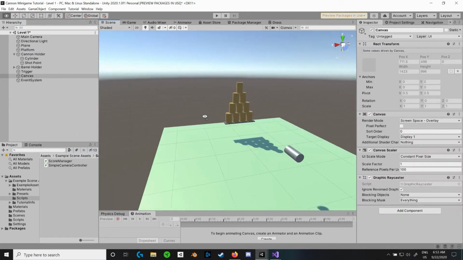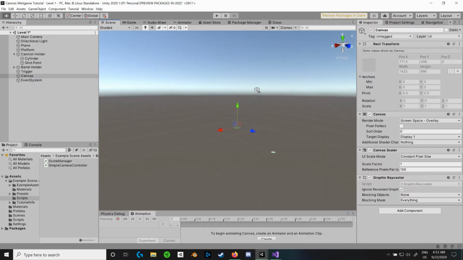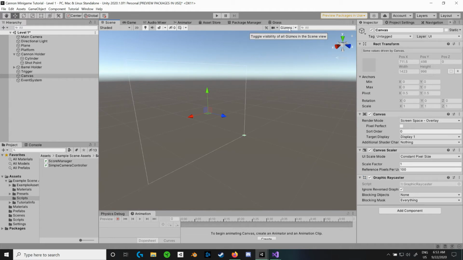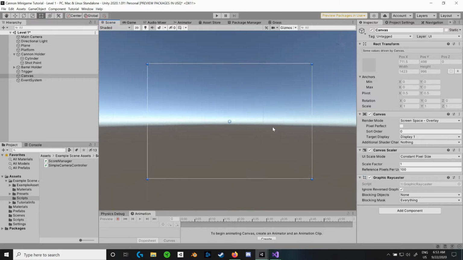And you'll not see anything pop up at first. That's just because it's created this big, huge, enormous thing. If you go ahead and hit this button that says Gizmos, it'll let you see it a little bit better. It'll give you that outline. And so the way to work with these is to hit 2D and then press F to zoom in on it.